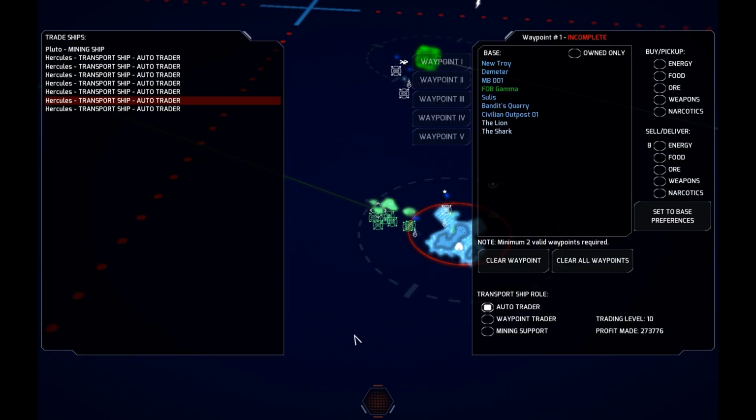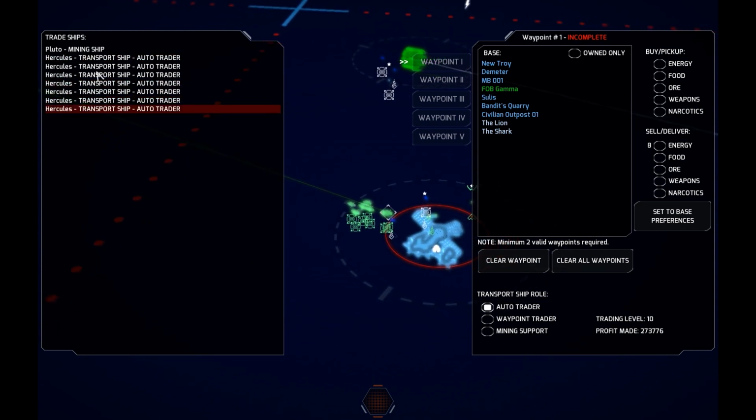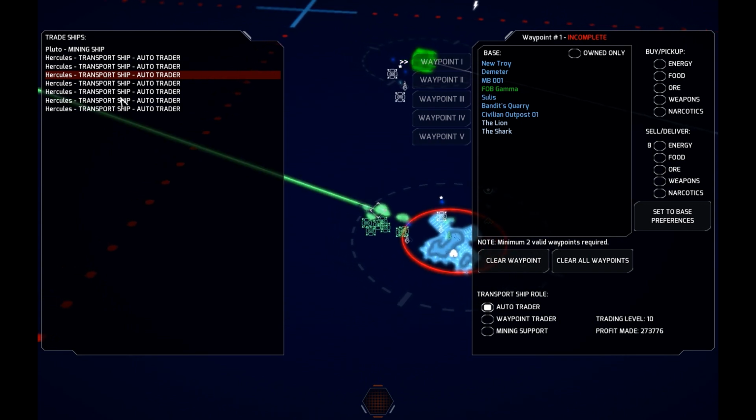So here we are. This is the trade ships interface. Here's a Hercules. We can select different transport ships. Let's talk about transport ships first.